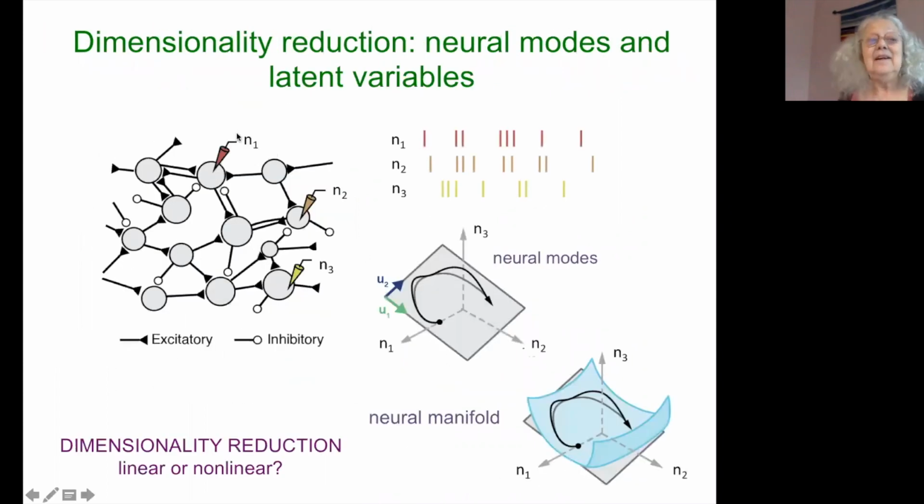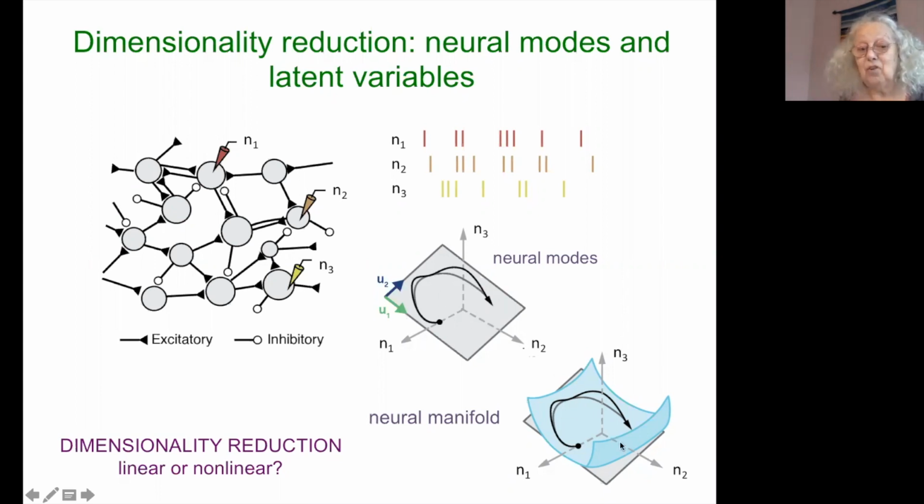So this is then the idea that you have a high-dimensional neural space, but within this high-dimensional neural space, you have a neural manifold that is spanned by neural modes, and that the activity during the execution of the task, the trajectory described by the population activity during the execution of the task, is confined to that low-dimensional manifold. If the low-dimensional manifold is linear, it's a hyperplane embedded in the high-dimensional neural space, then life is easy because we have a basis, in this case, a two-dimensional basis, the vectors U1 and U2, that completely span the hyperplane and that allow us to fully describe the trajectory.